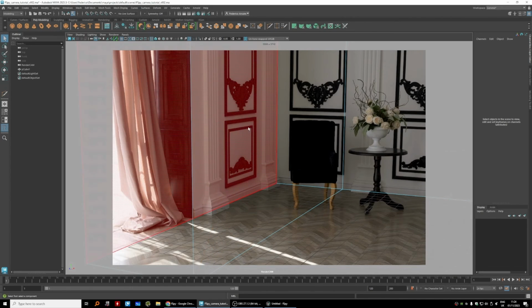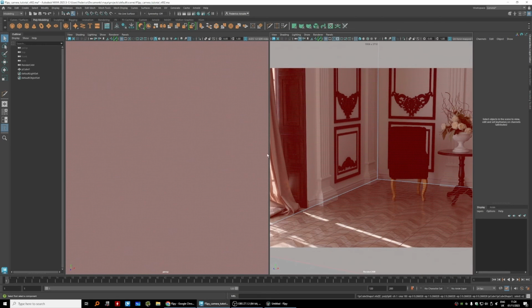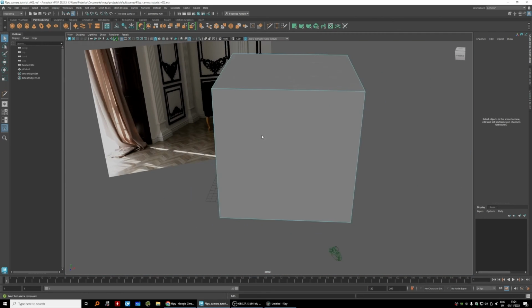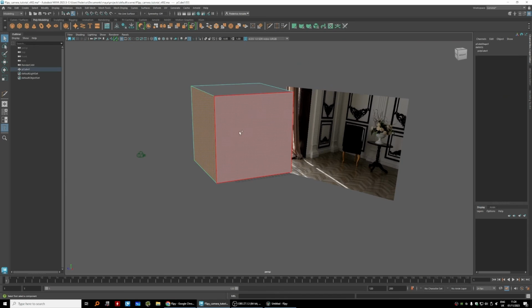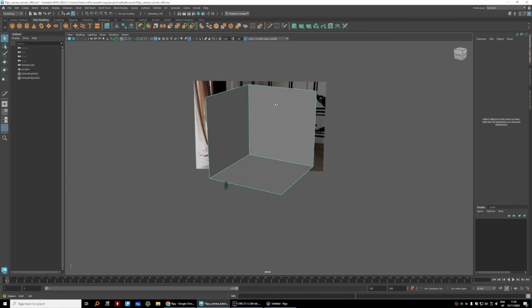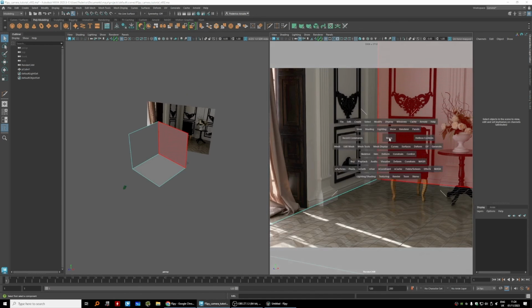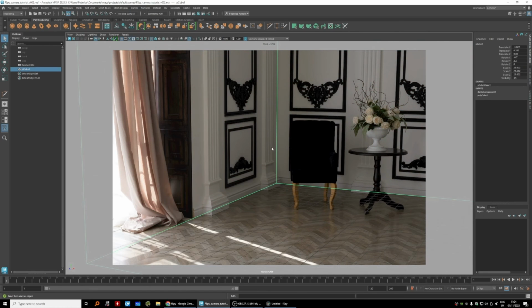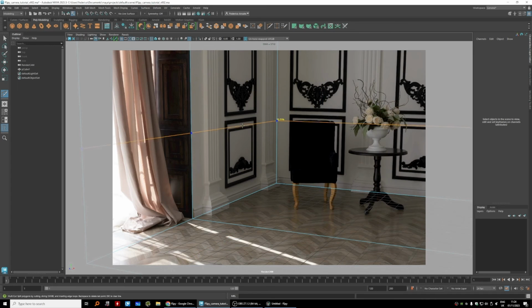One more thing before I start creating lines, let me go back: I want to go to my perspective view and delete the faces that I don't need from my cube. This is actually what I'm going to need. And again, now I can use the multicut, and you can clearly see how the lines are perfectly matching both vertically and horizontally.